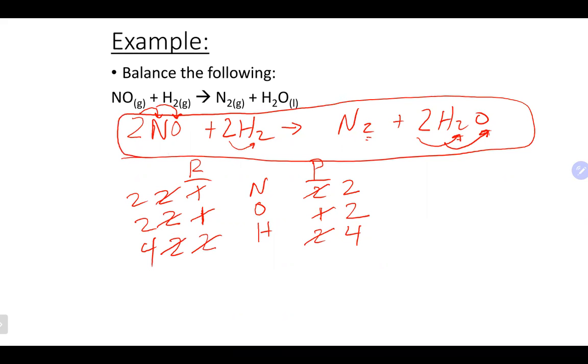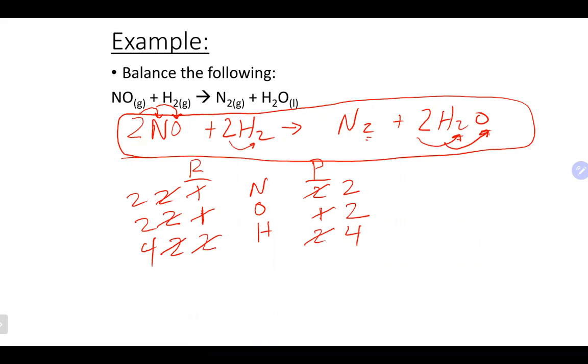Any questions on that? So that's a really good way: make a little table and go back and forth as we did. Really, at some point, everything should fall into place. If you find yourself going back and forth, you're full of numbers on the front, and you're still not balanced, something is probably wrong. And what's probably wrong is you have an incorrect formula written there. Any questions on that? Yes.